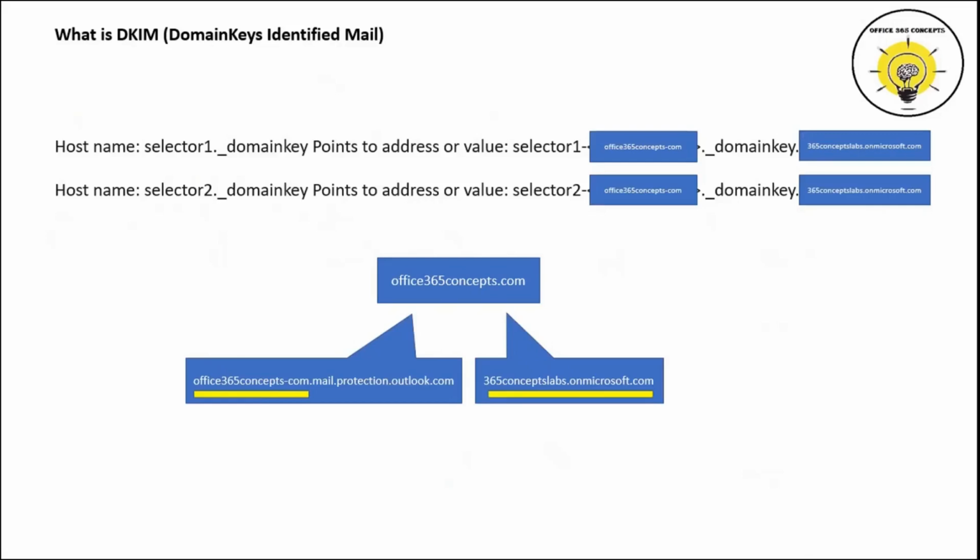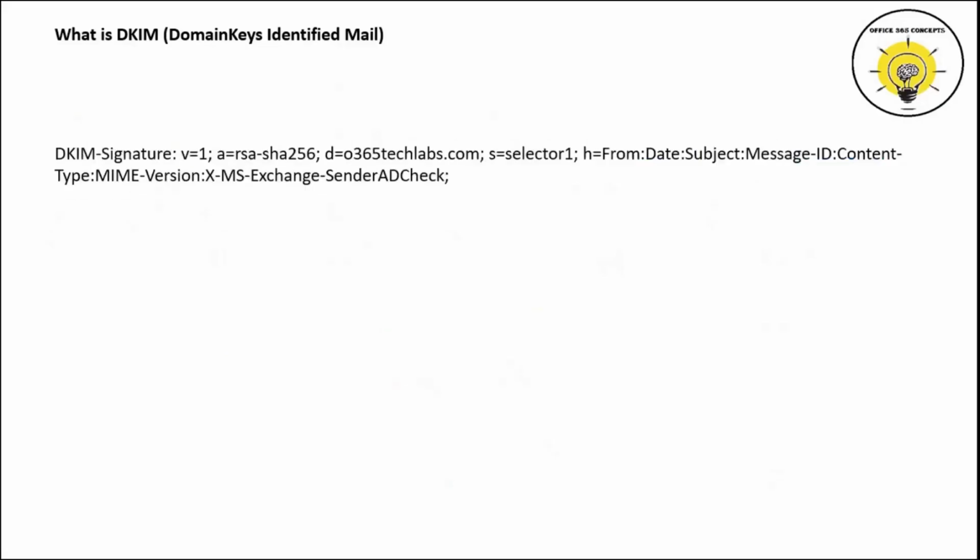When you publish DKIM records in your public DNS and when DKIM is enabled for your domain, all of the outgoing emails will be digitally signed using the private key. If you analyze an email header, you will see a value similar to this. A typical DKIM signature looks like this. These header values are added within the email when your outgoing emails are digitally signed with the DKIM private key. Now let's break this header and understand what these values mean.